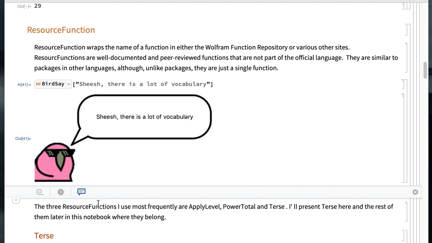You're going to see that it produces something. So to find out about resource functions, there is a Wolfram language site you can Google. Just do resource function Wolfram. It'll pull up the site. It's got search bars, all sorts of fun things that you can look up.